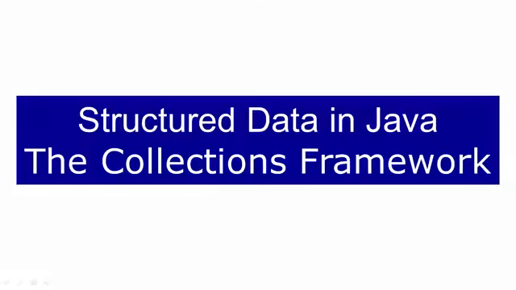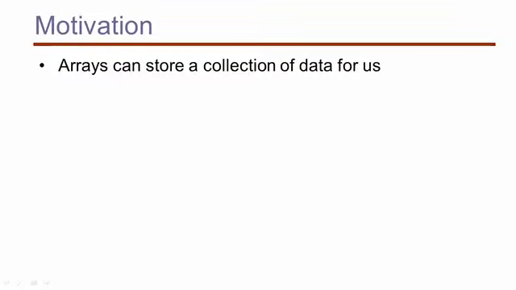The Java Collections Framework is a set of interfaces and classes that allow us to store a bunch of data in a single object, similar to how an array can hold a bunch of data for us. But the collection framework gives us so much more than what arrays can, that they are now the go-to mechanism for storage needs by most Java programmers. Even though arrays are great at storing a collection of data for us, they have many limitations.